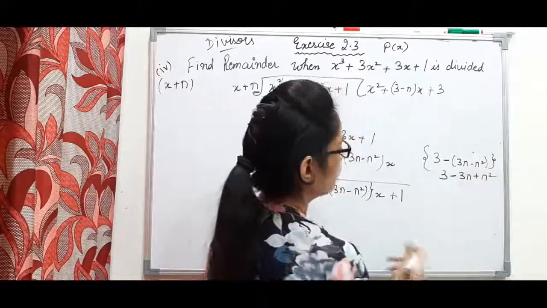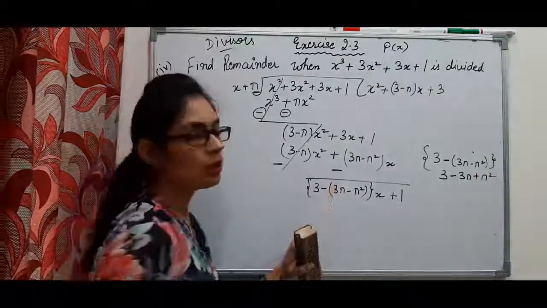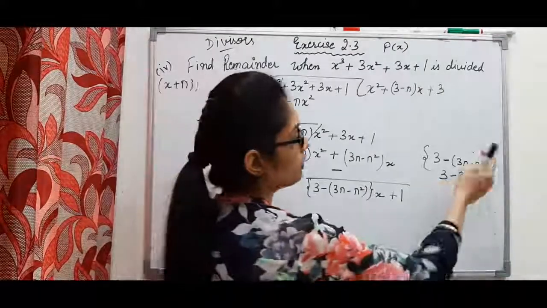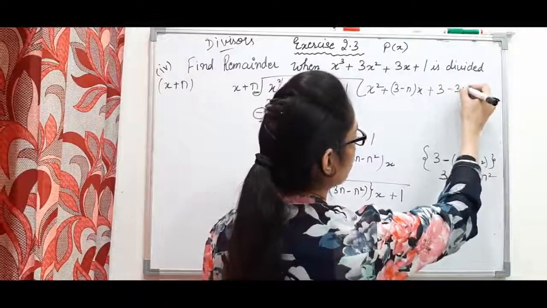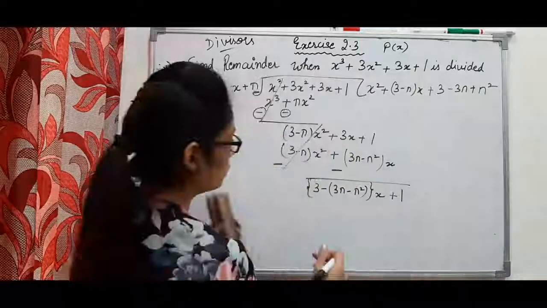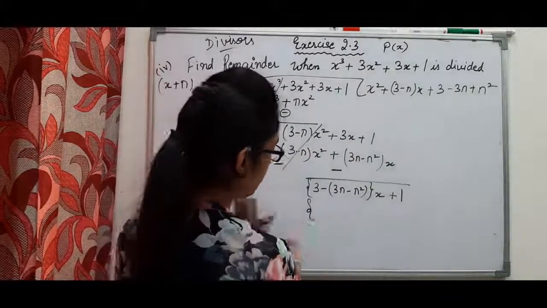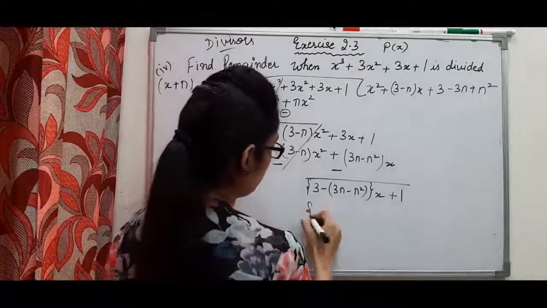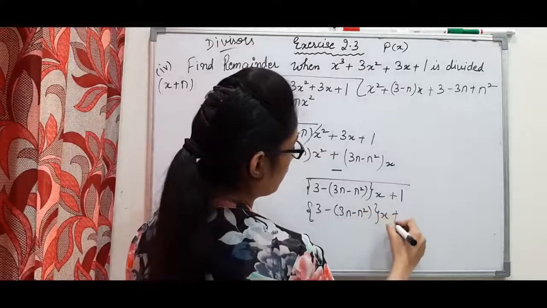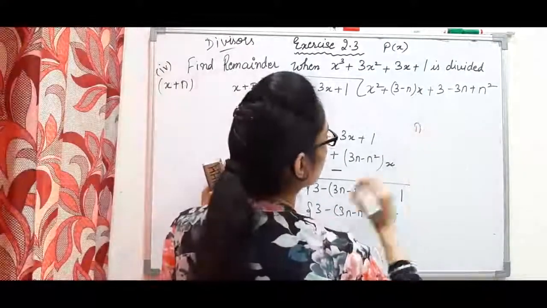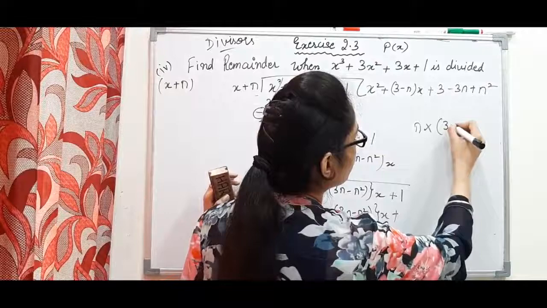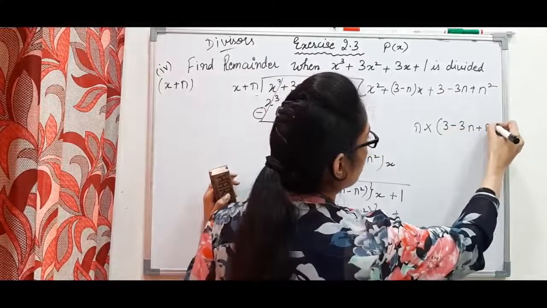This minus changed into plus. That's the reason here also we are changing the signs. Whenever we are doing subtraction in polynomials, there has to be change of signs. So I will write 3 minus 3 pi plus pi square. So first term it will be same. Here again I will write 3 minus 3 pi minus pi square x plus this pi, because second term I have to multiply with this. It has to be multiplied with 3 minus 3 pi plus pi square.